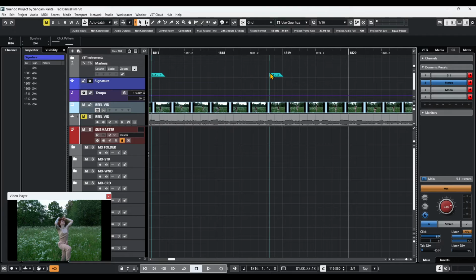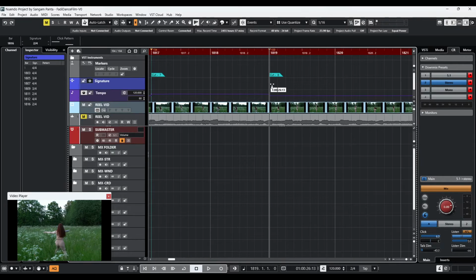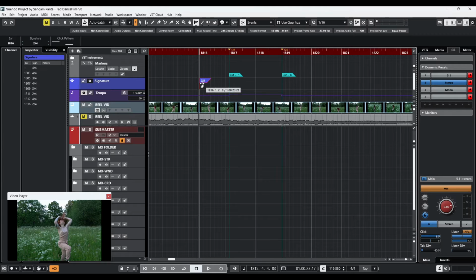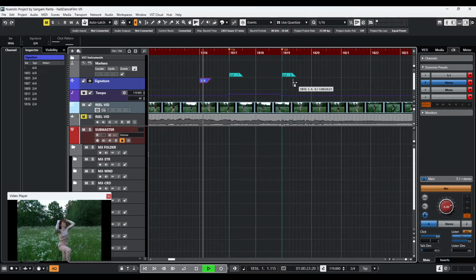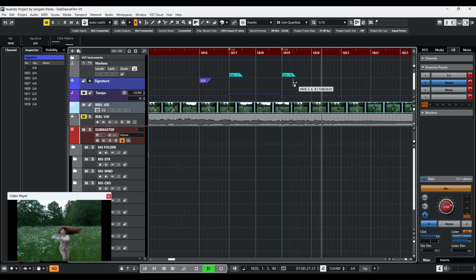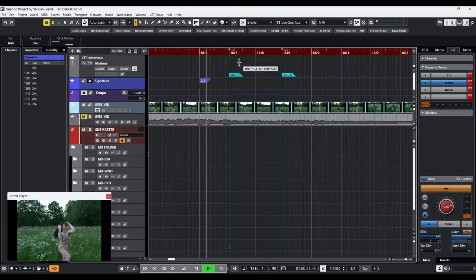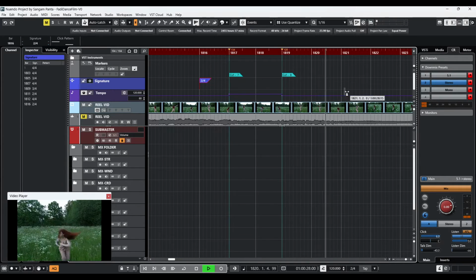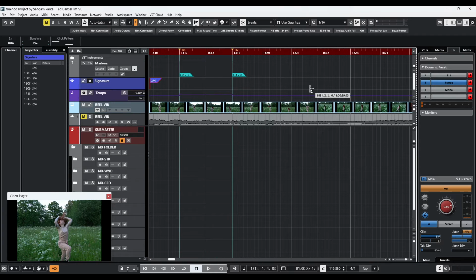So I'm going to move this. Now we have to go back to time warp mode and to events, and I'll move it up here. There will be a sudden change in the feel of the tempo here. And we'll see how it will play out when we start composing music on that.